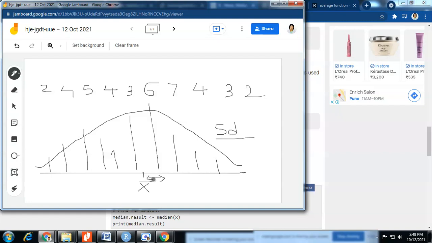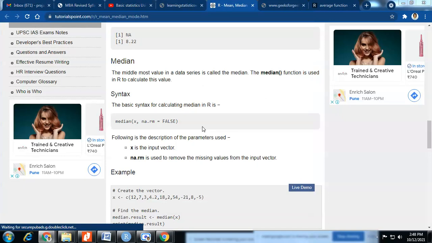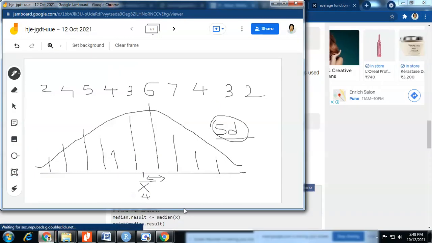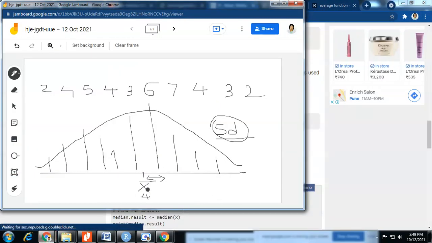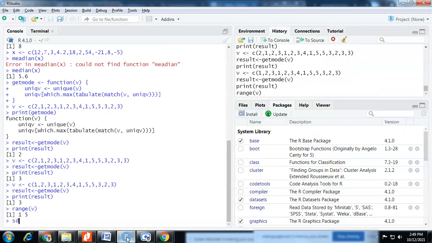Suppose the average is 4. What is the deviation from the average? These points are not at the same point, right? They are at different points. So the deviation or difference from the average is calculated using the term standard deviation. That is what we define as SD.